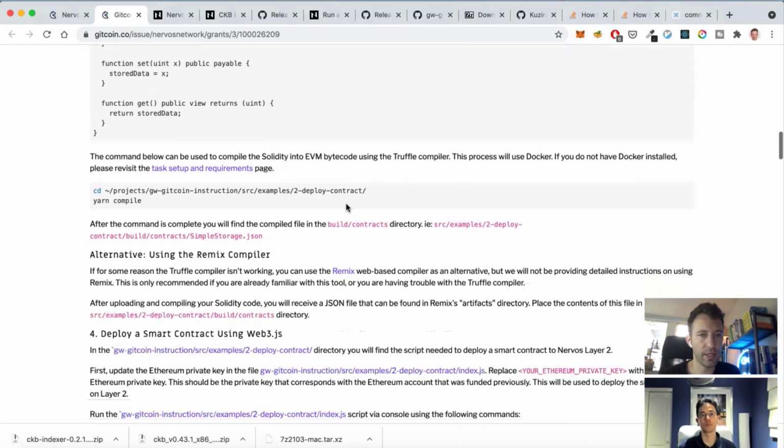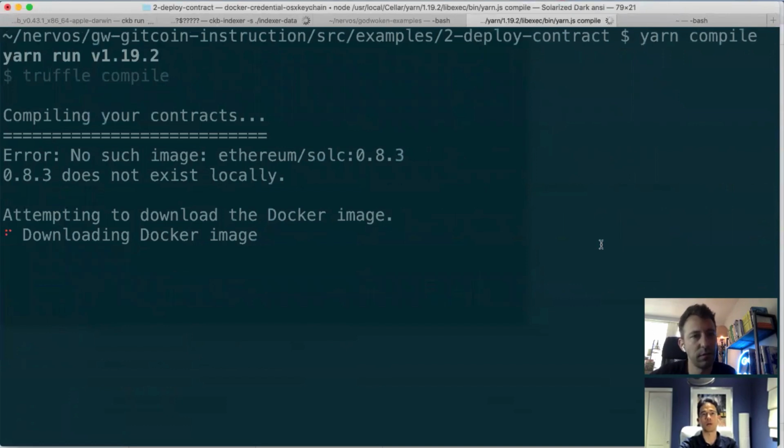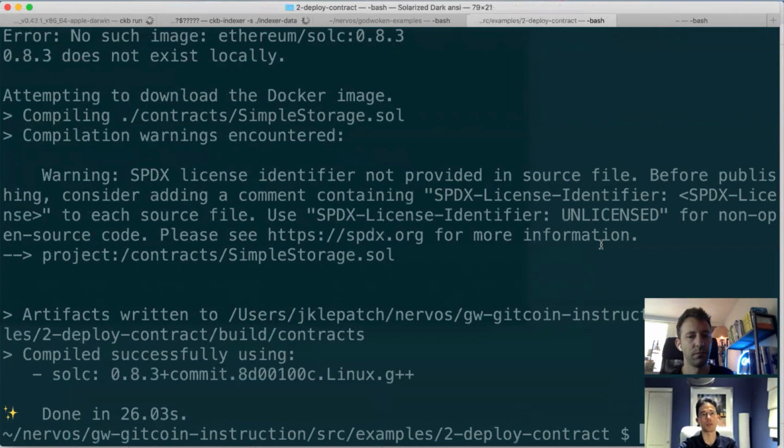So next, we are going to compile our smart contract. I guess this is a Truffle project here. The example code is using Truffle and Docker to compile the smart contract that pre-exists in this directory. But again, we always encourage that you use whatever Solidity code you're familiar with. If you have something different, please use that. It does include a very simple smart contract called simplestorage.sol. And let's see, it looks like it encountered a warning, but it was still successful. So yes, this has been done now.